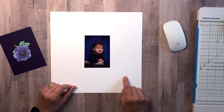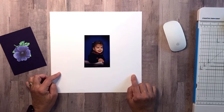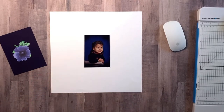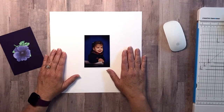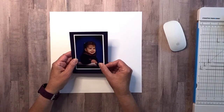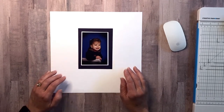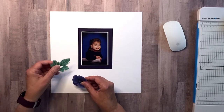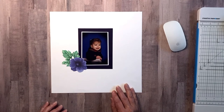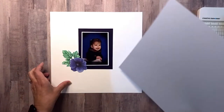So first off, I want to start with talking about the background. Now, this is not one of my nine, but I thought it's worth mentioning because the background alone could make a huge difference in that feeling and those emotions that we talked about, getting us back to that moment in time where this took place. So here it is on white paper. Just by matting it, it is adding more dimension and texture already, and it looks nice. Adding some simple embellishments helps it to look really nice as well. But let's see what happens when we change out the background.